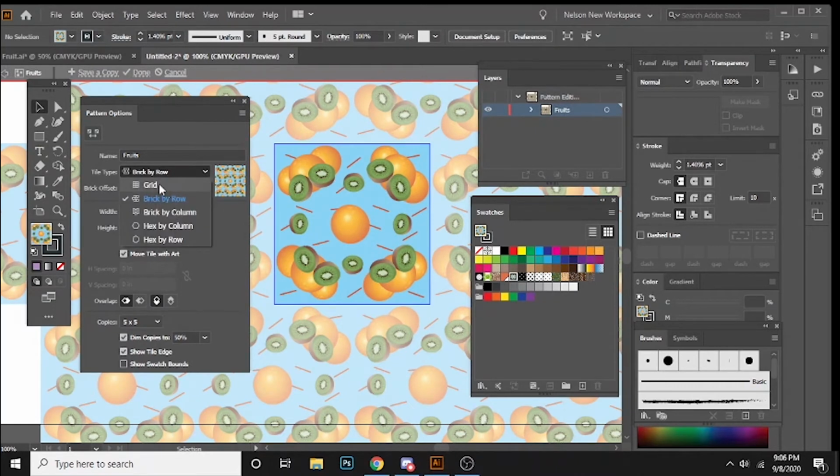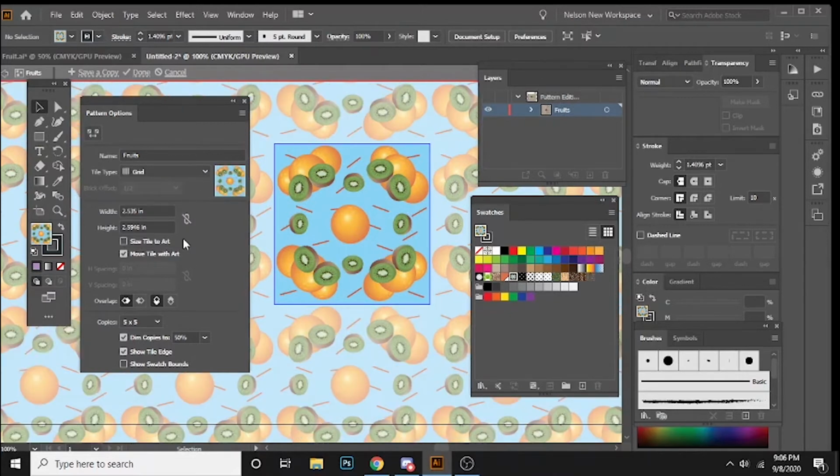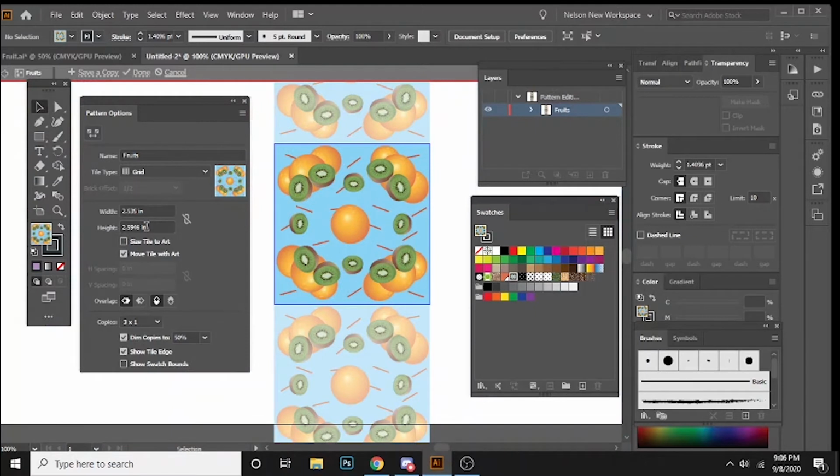I recommend leaving it as default grid. That seems to work the best. You could change the size of the tile. So if you want bigger squares, you could do that. And you could change the copy ratio.